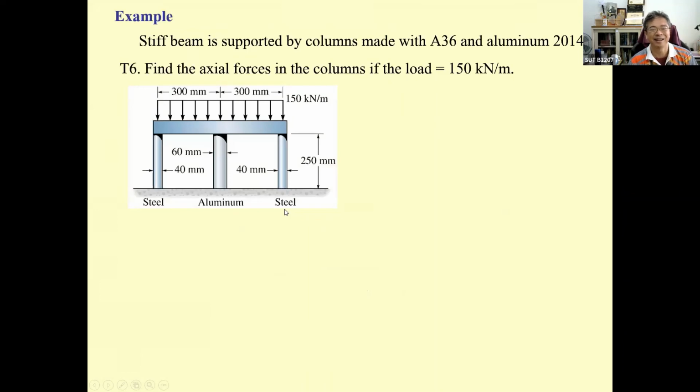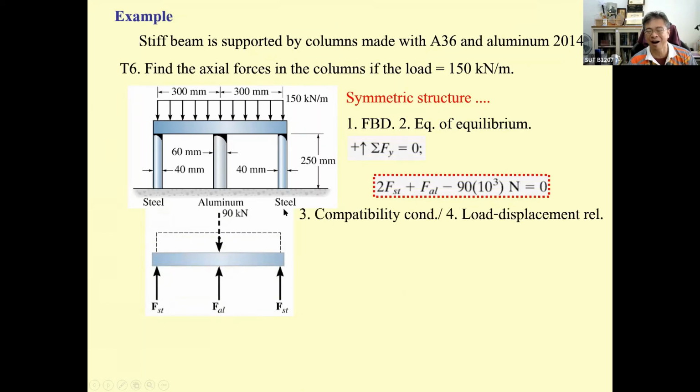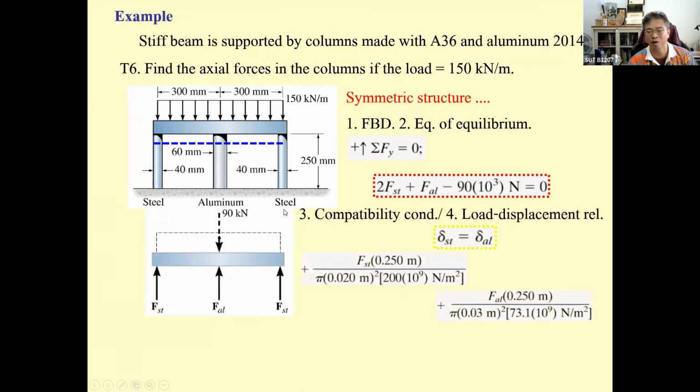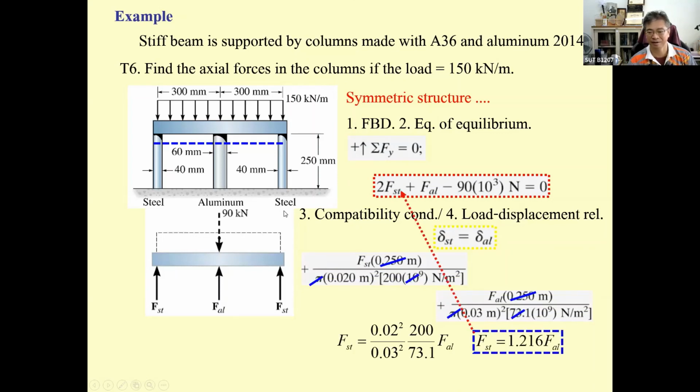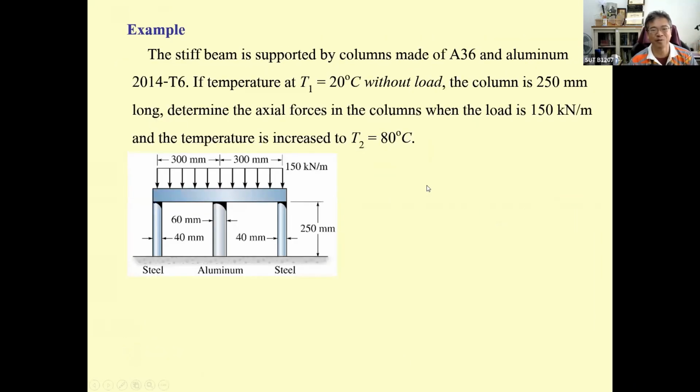And then there is the other example. This one is harder than before. It involves not only the load. This is the previous one, don't worry, I did tell you already. We can modify this one to involve the temperature. Without the load, we start with 20 kilonewton, and later the structure is at 80 degrees Celsius.